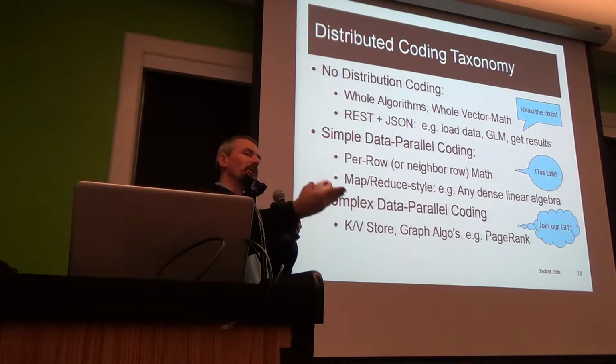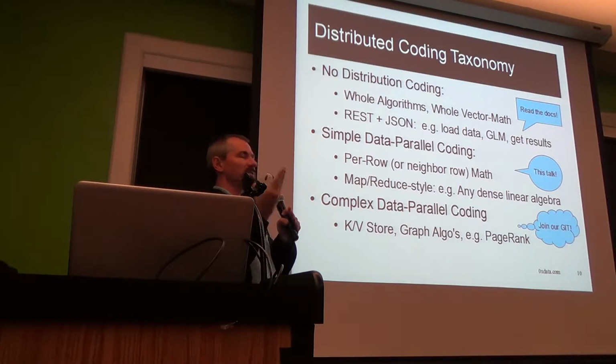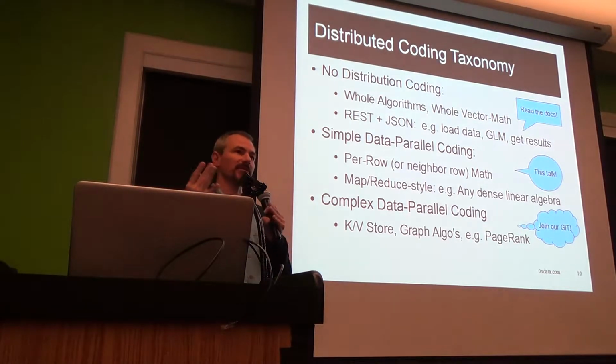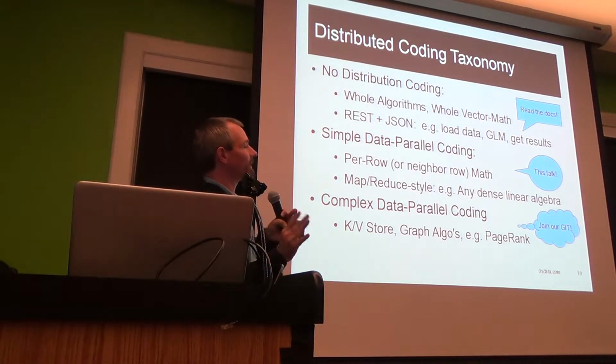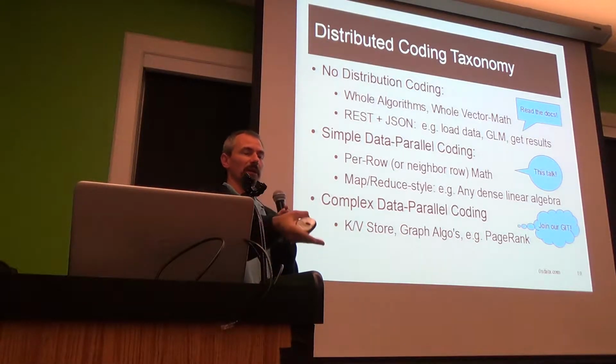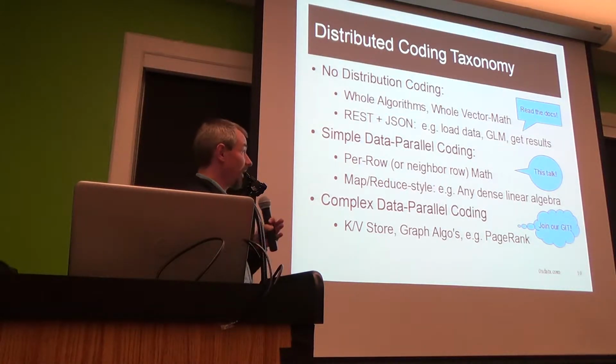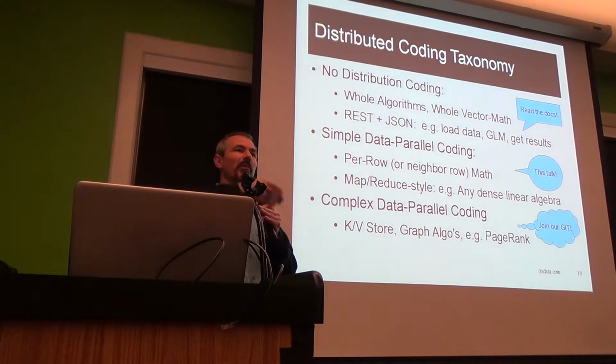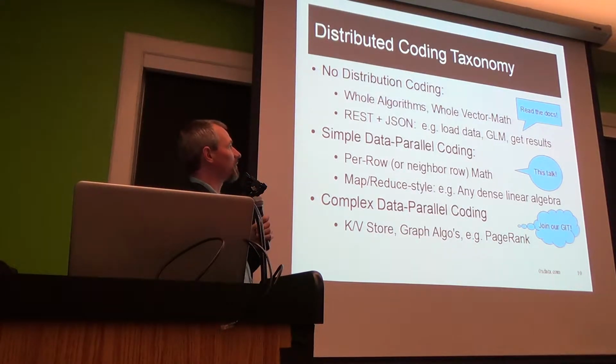And the fact that it's being loaded in parallel across the cluster is not something I care about or I see. It's just going to get loaded that way, striped across the cluster. It's all invisible. It happens. It's done. And then I can say, run GBM or run DLM or do whatever, and we'll demo this in a little bit. And I'll get an answer back. And in that sense, I'm just cycling the system like it's a black box for doing math. And it's very useful at that level.